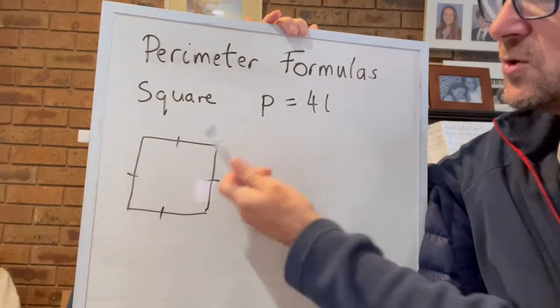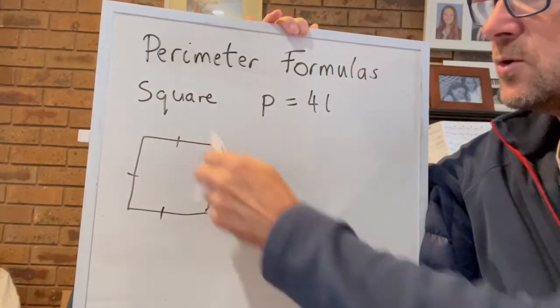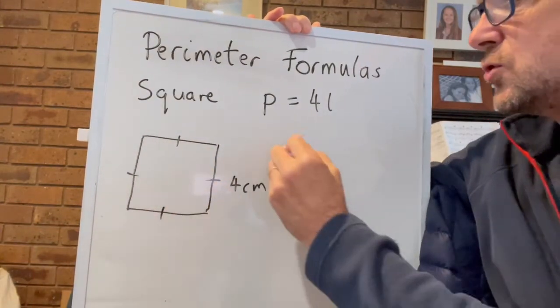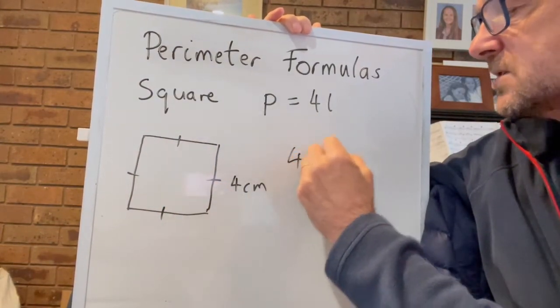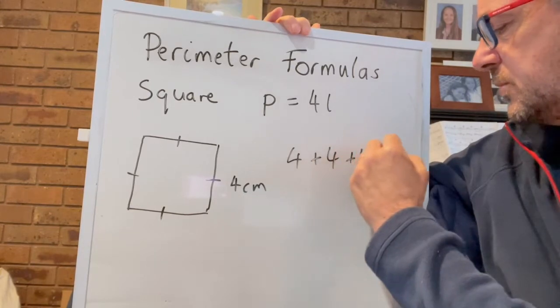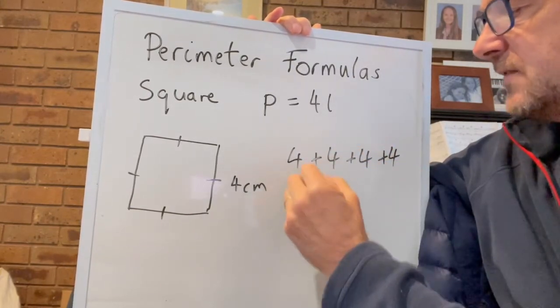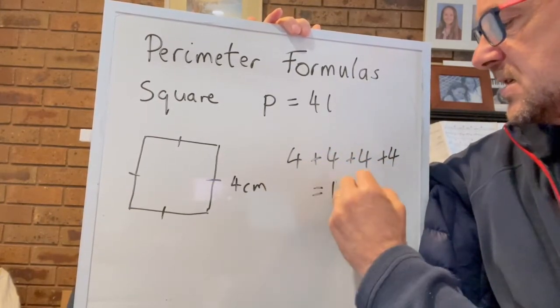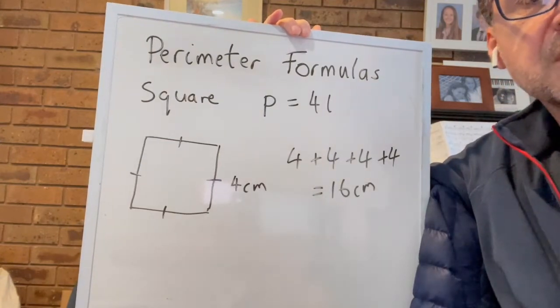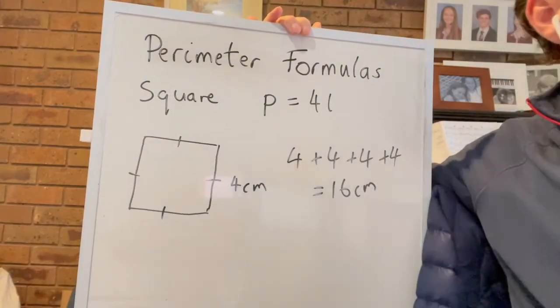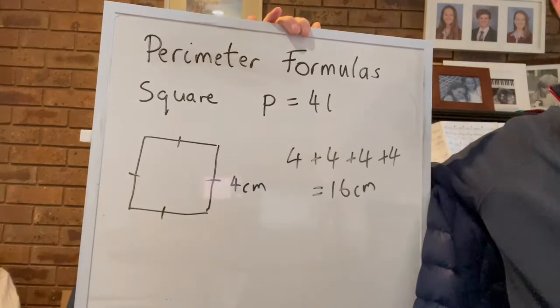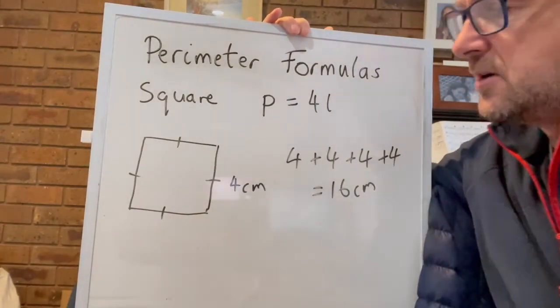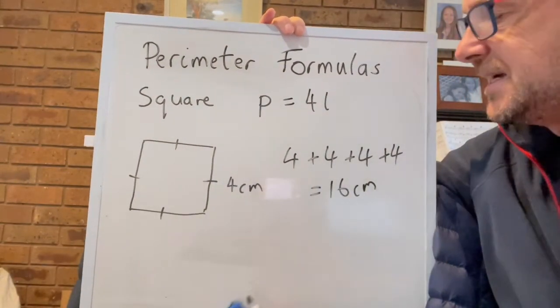So for example, for this question here, it's a square, all the sides are equal. So you could do 4 plus 4 plus 4 plus 4, and then give us that answer, and it's going to be 16 centimeters. And that would certainly be true, okay? But we know in mathematics that one of the things that we're always striving to do is to find patterns. We're finding ways that are easier to do it.